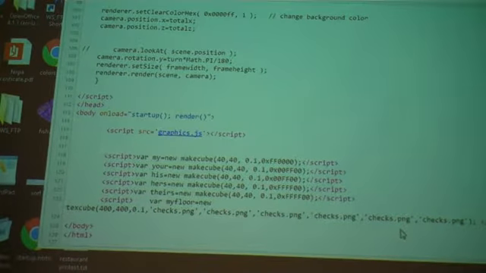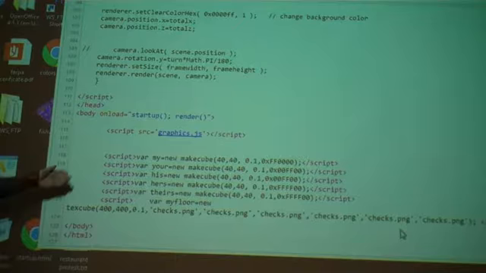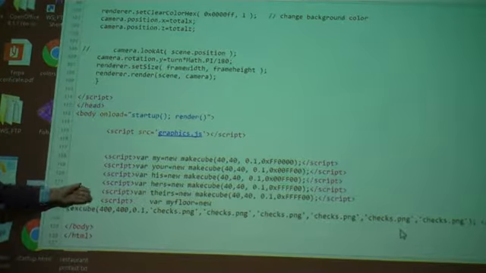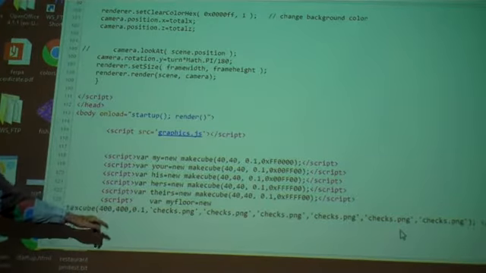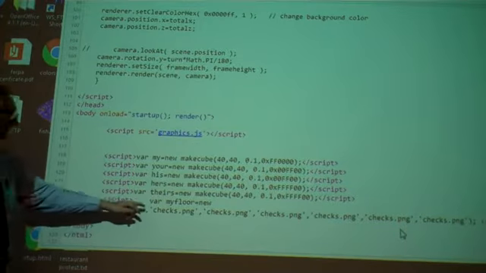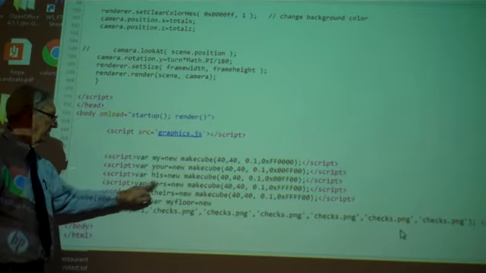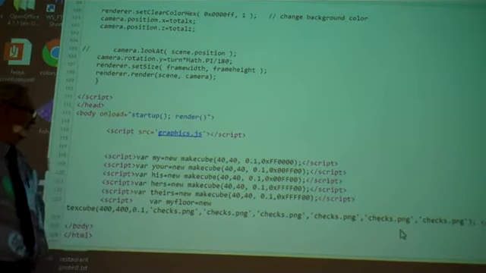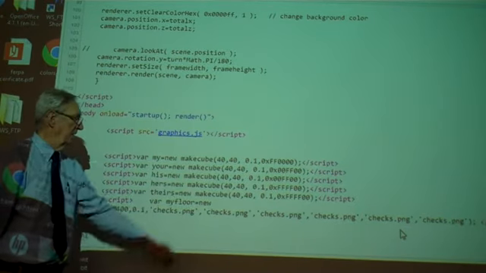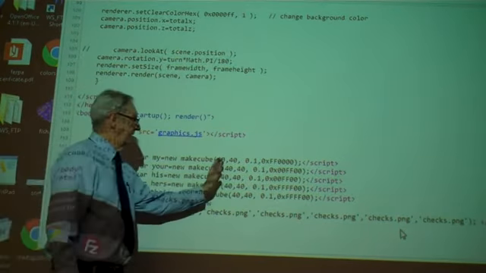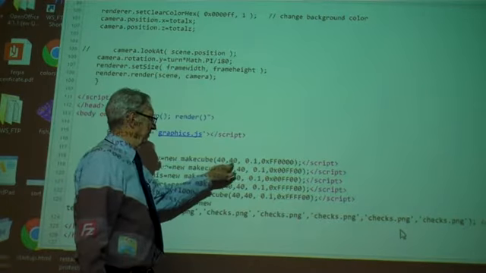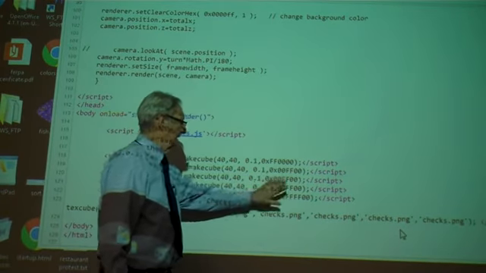So basically, that's what we have. Do you understand the strategy? Want to make a colored cube? Use those. Want to make a cube with texture? Use that one. And you can give it any name you want, by the way. Any name you want here, or here. These are all your own names. But the other part has to be the same. It has to have the dimensions and the color. That's all they have to have here.